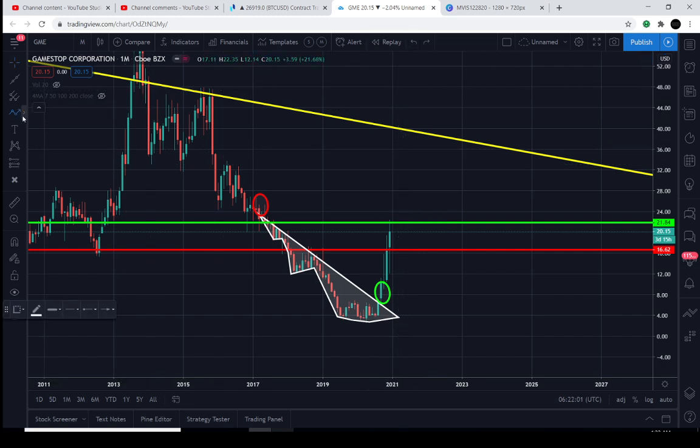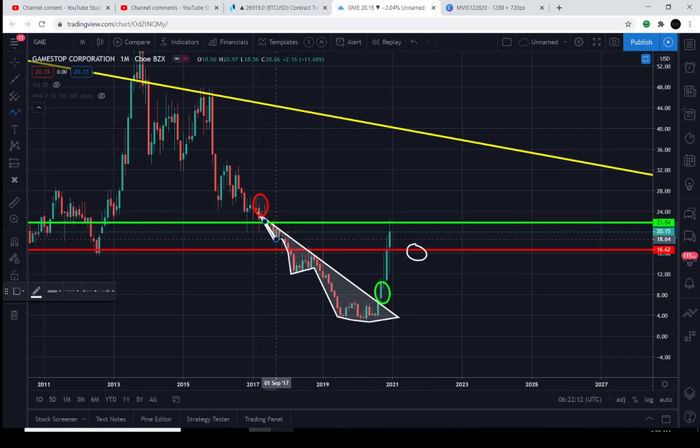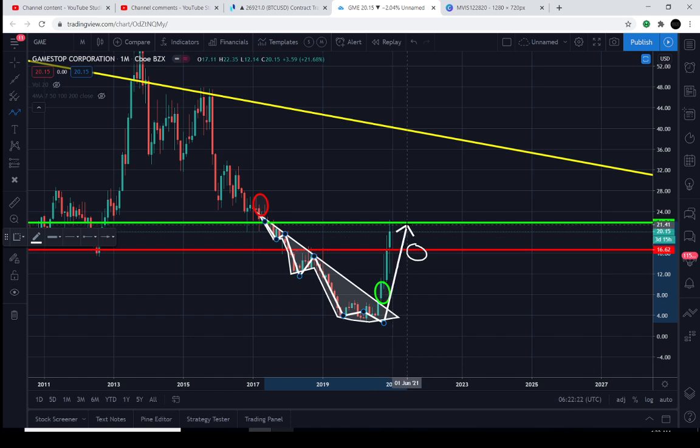And the red line just below the price is going to be that critical level that it needs to stay above in order to continue this upwards trajectory, as it has broken out of this pattern here that I'm going to explain to you in a second as well. Okay, so that line right there is represented at $16.58, and I don't think I explained this green line here is at about $21.68.